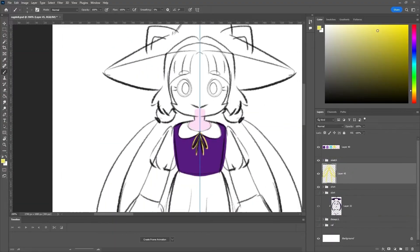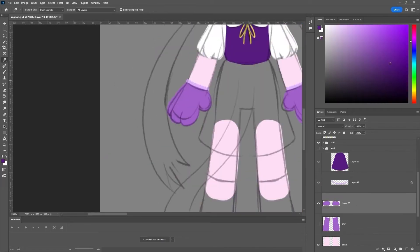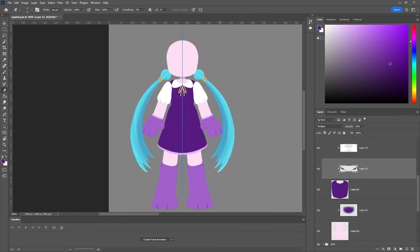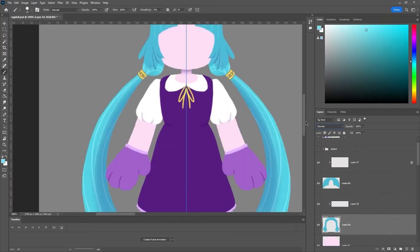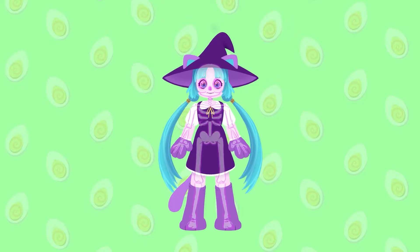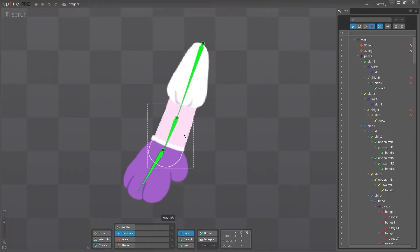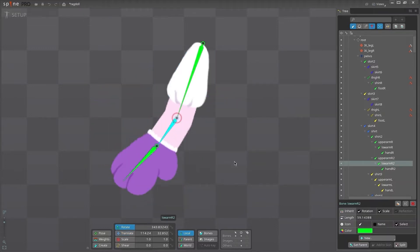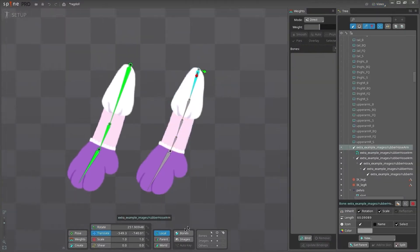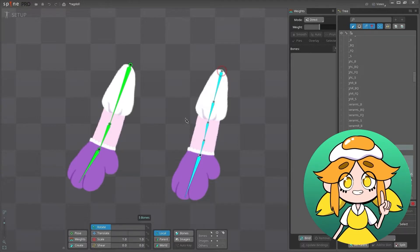Using your reference as a guide, draw out each moving part on a separate layer — pretty much anything that has its own movement, like the different body parts, clothing, and hair. You'll want to think about your rig and animations at this stage. There are generally two ways to move your art: using just bones, or adding meshed weighting. Imagine the actual skeleton your character has and where all of its joints are. An arm bends at the elbow, so it might make sense to separate out two parts of the arm and just move it with two bones. But maybe you're going for a rubber hose style — it might make more sense to keep the arm together and make it one flexible piece using mesh weighting.